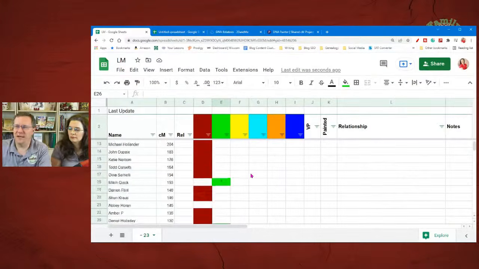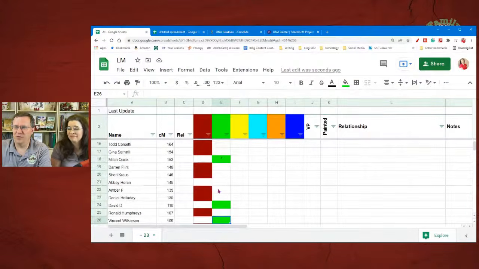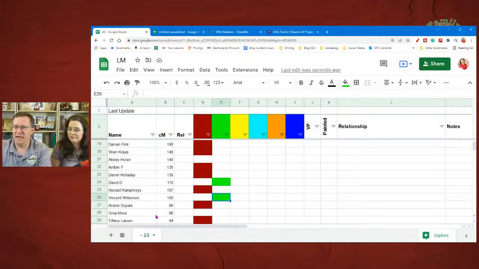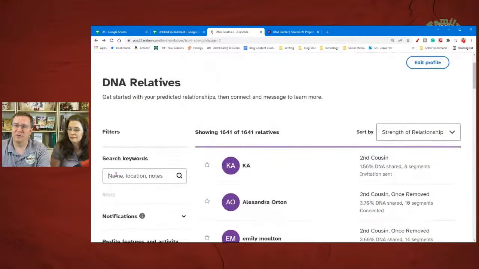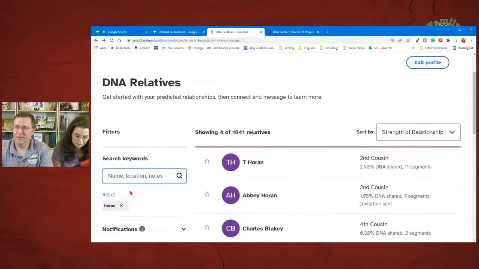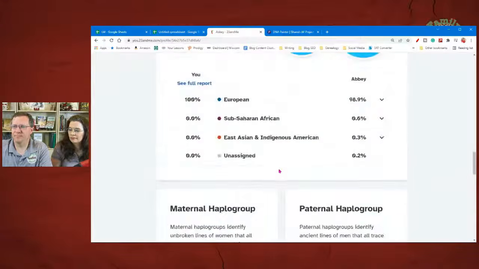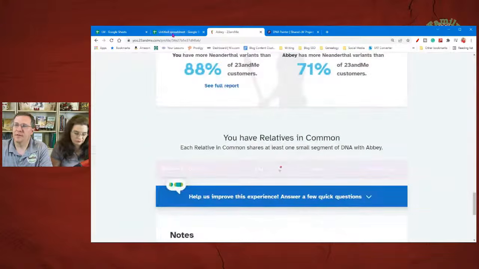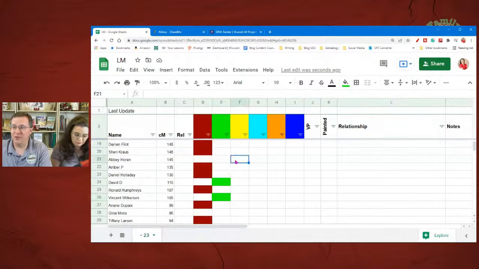So we can take it back here and look at our list, and we can see, hey, we're actually almost done. We only have a couple of people left. We have Abby and we have Gina. So let's go back, and I'm going to actually look for Abby by just typing in her last name, because that'll make it easier. There she is. I'm going to close that spreadsheet out because I don't need it. All right, so Abby is going to be our yellow person.